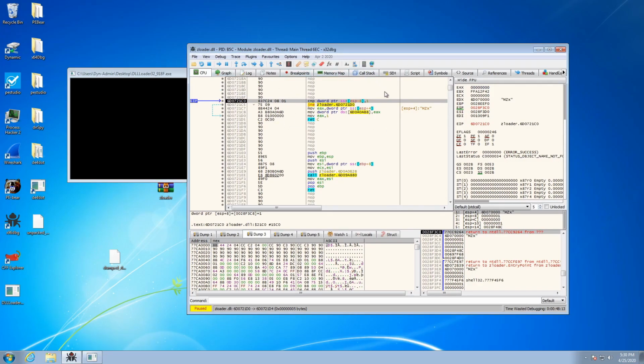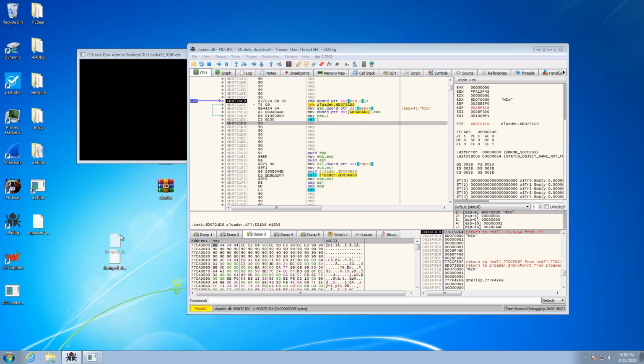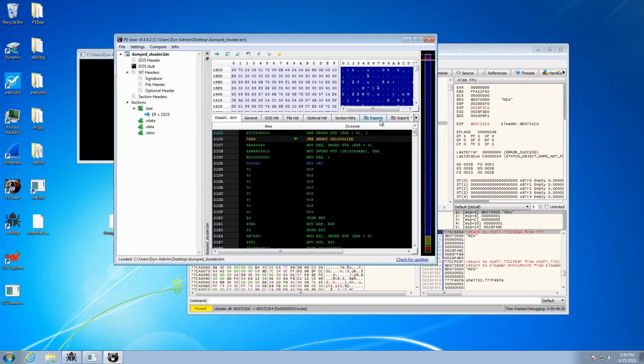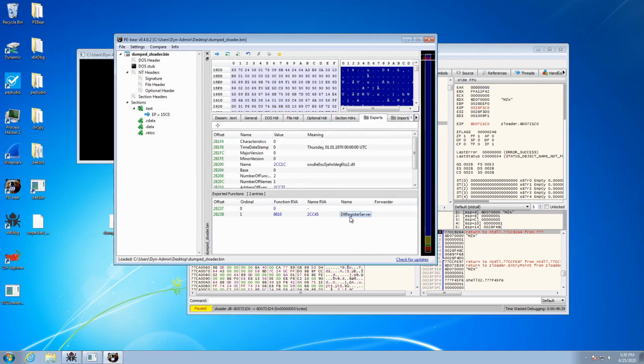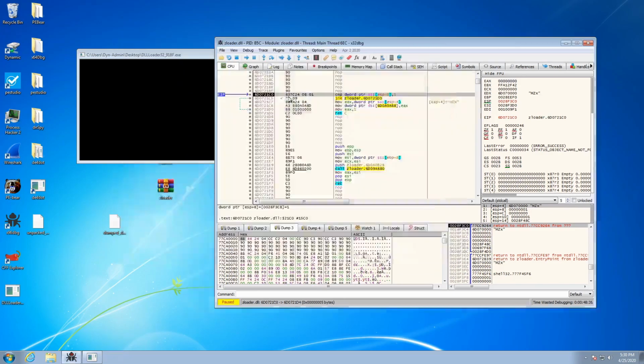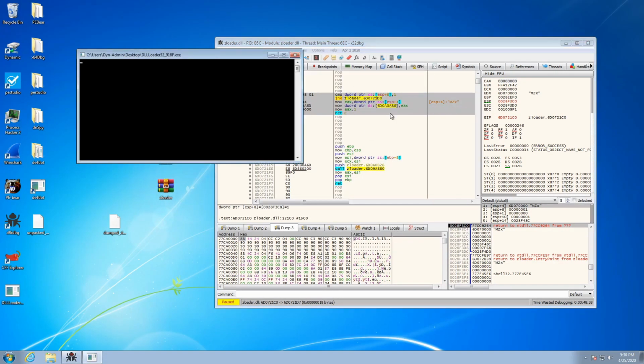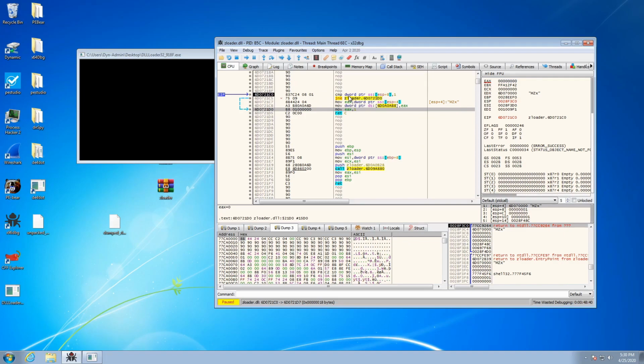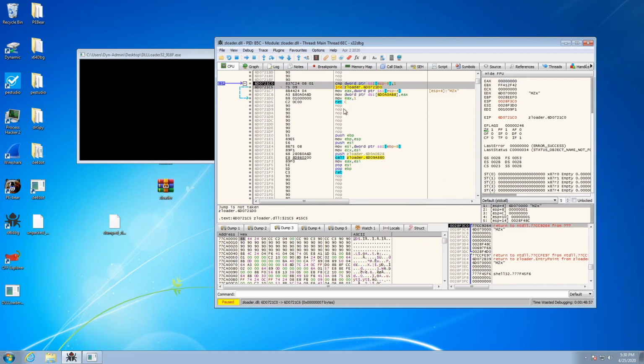Normally when the Zloader infection begins, it is run through rundll32. Obviously in this case, it's running through DLL loader. If we open up our dumped Zloader inside of PE-Bear and view the exports, we can see that the main export is DllRegisterServer, and that would normally be executed, but in this case it's decided that it won't execute that because we're not running from the correct process and we're actually running from DLL loader. If you were to execute this through rundll32, you'd notice that it actually starts executing the main functions. But yeah, that's pretty much it.